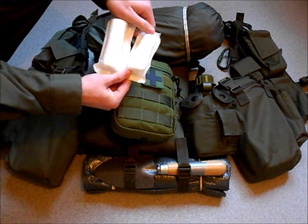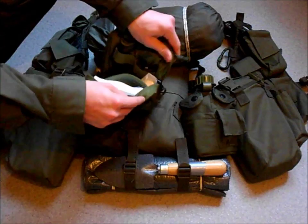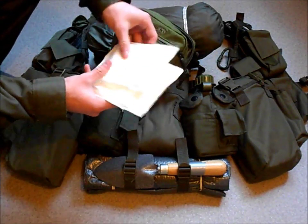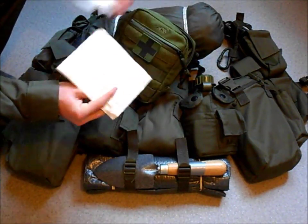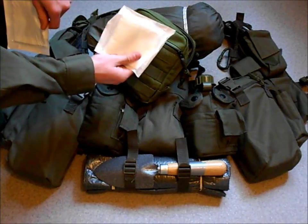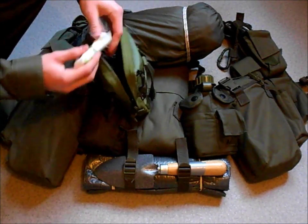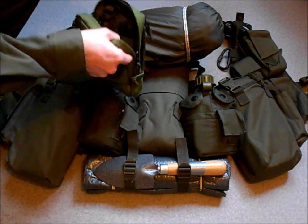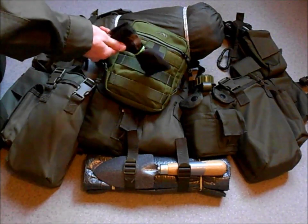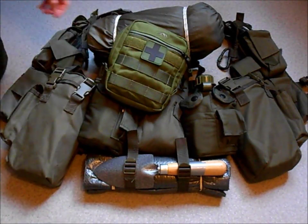And then I've got these blood absorbing bandages, so when I'm heavily wounded I could use that to stop the bleeding. There's another one of them. And here's a bunch of some more gauze and another blood absorbing patch. And I have two syringes and two needles. You never know when you will need them. And I also have this camouflage bag with my stainless steel first aid tools such as tweezers, scissors, you name it. So everything is in here.